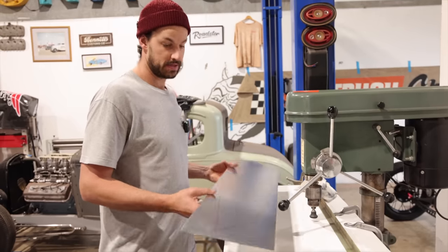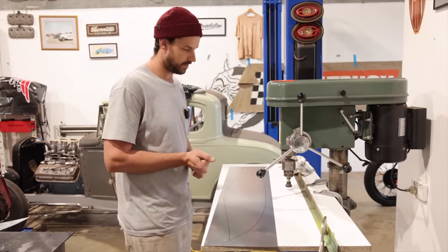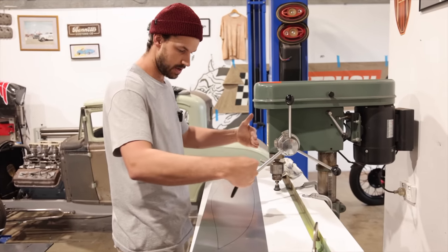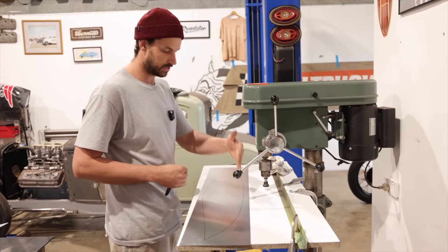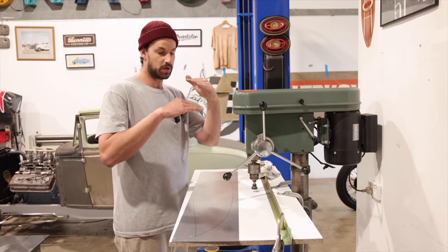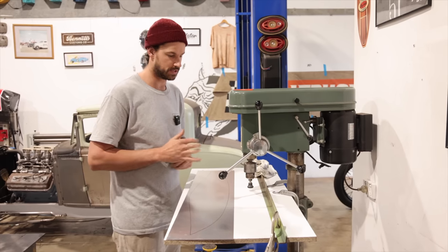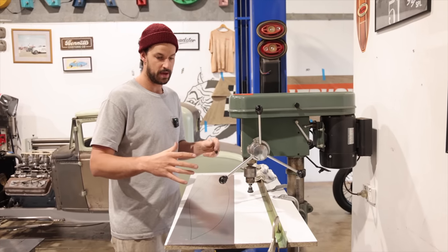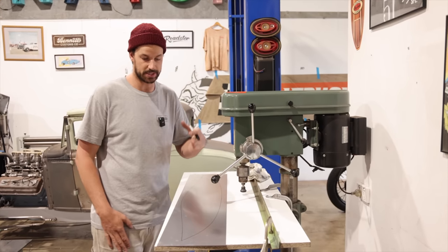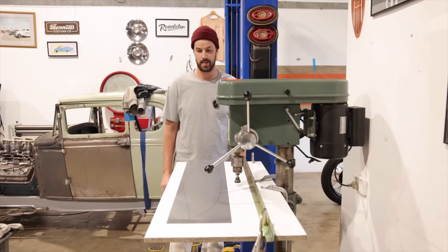Okay, so here's our main panel. We are going to get started. A couple things to be aware of. Direction-wise, you always have to start at one direction and work your way back. If you try and do this side and then spin it around and do this side, where those swirls are going to meet each other, one side's not going to overlap on the other. It's going to get a bit tricky. So you want to be forward-thinking when you lay this out, so you know exactly where it's going to go. So we are going to get this set up and start to do some engine turning.